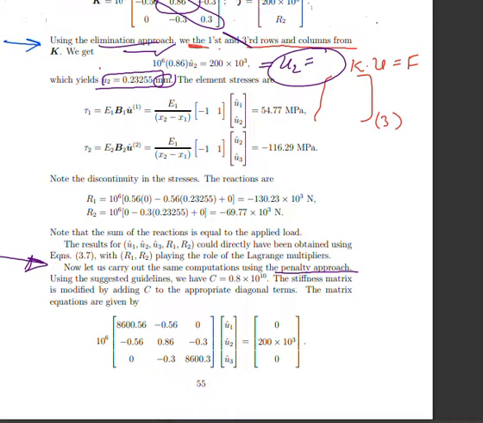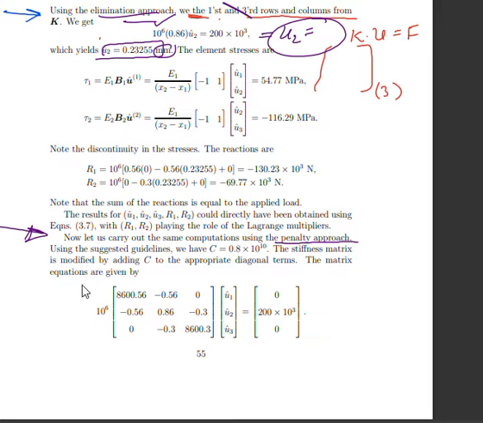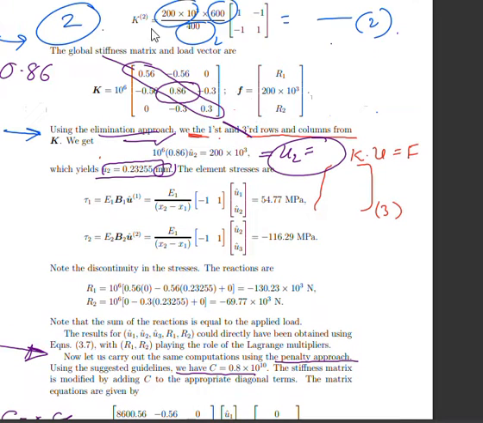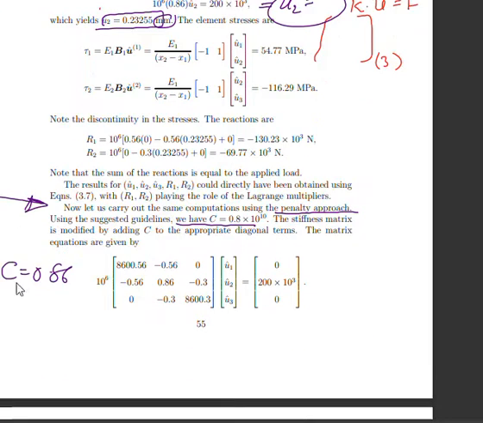So by taking the value of c, which is taken from the matrix, we have taken c as 0.86 into 10 power of 10. Here you can check there is 10 power of 6 again outside the matrix. The maximum value is 0.86, and outside is 10 power of 6. So this is the maximum value.